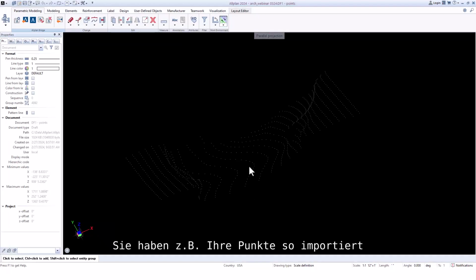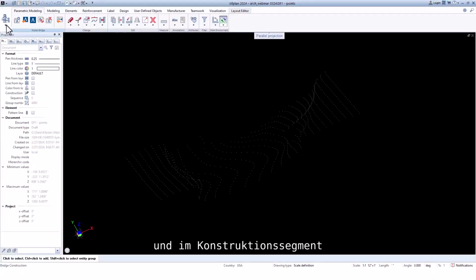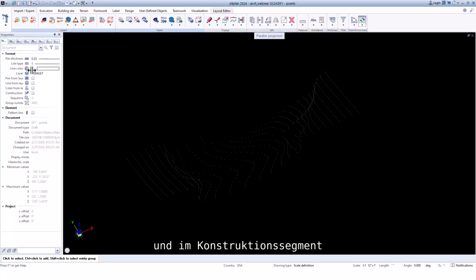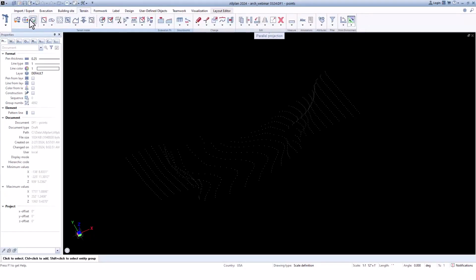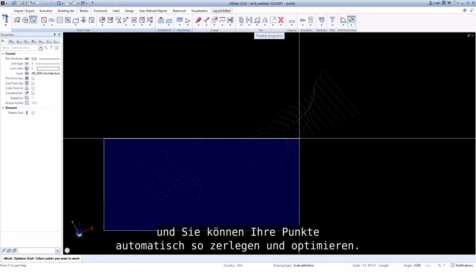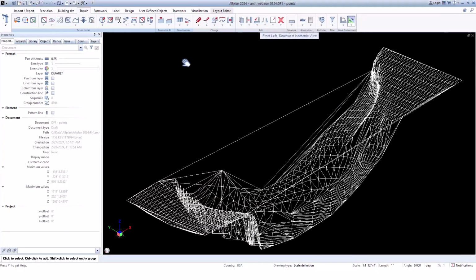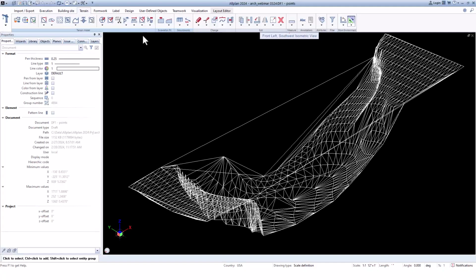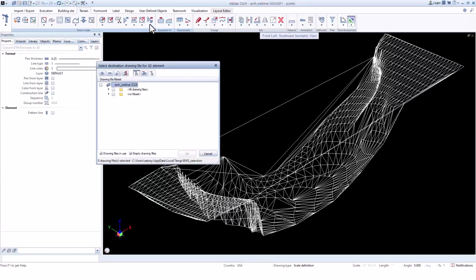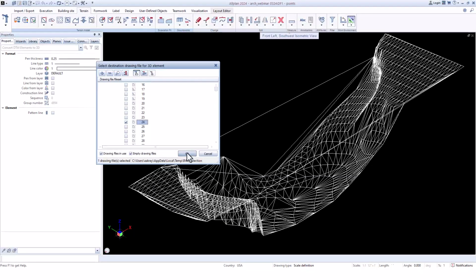For example, you have imported your points like that, and in the construction segment find the terrain module, and you can automatically mesh and optimize your points like that. And after that, with this function, you can create a new solid to work on.